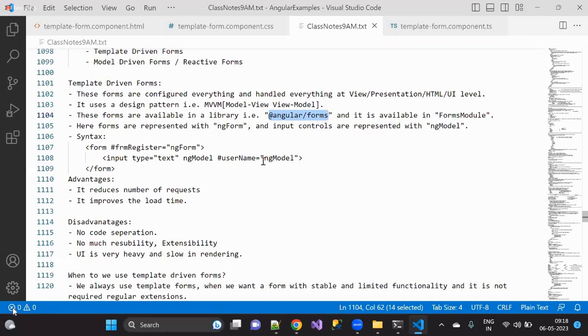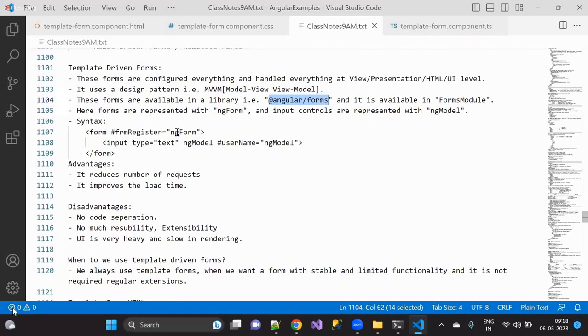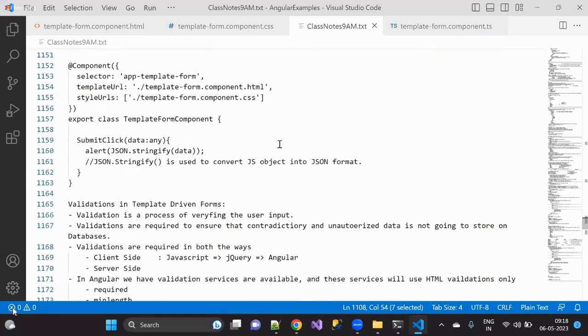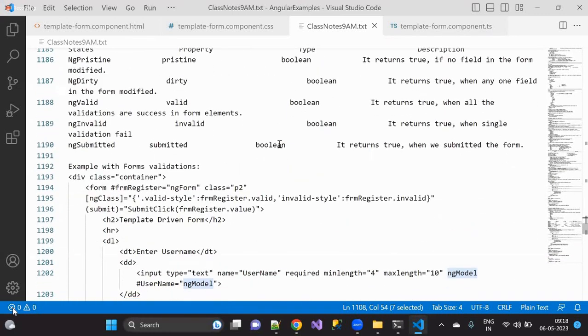And also, to represent the form, I told you we will be using ngForm, and to represent the input control, we use ngModel here. And I have explained some advantages and a couple of things that we have seen.